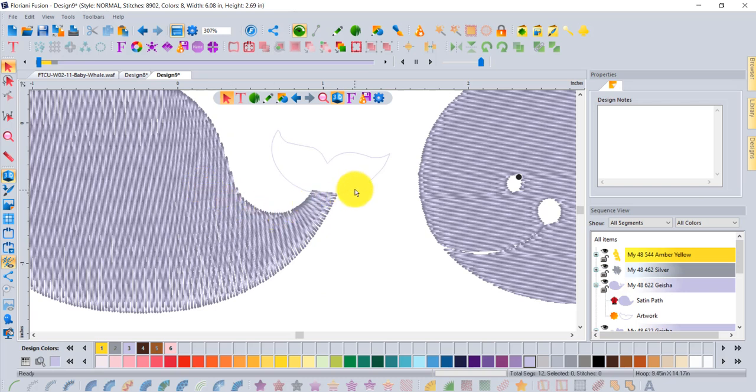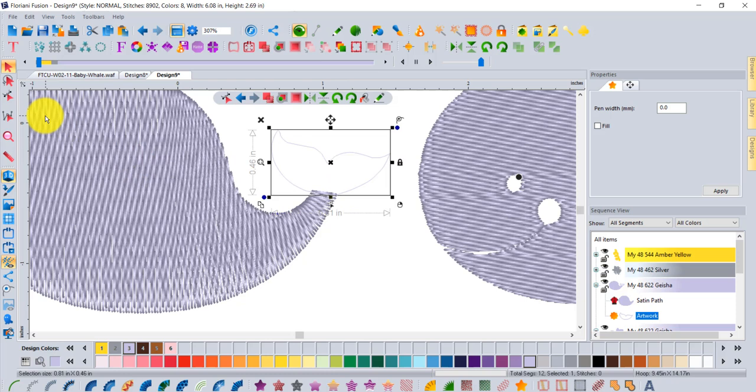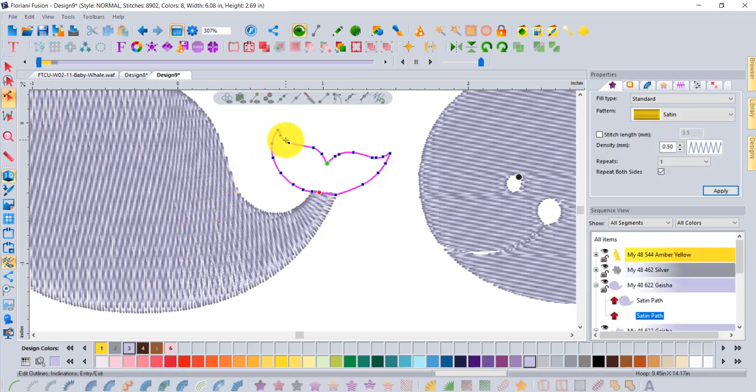So now we got to do the tail. Click on the tail, and I'll go ahead and click on the same satin stitch, and I'll give it one inclination kind of going here and one inclination going there, and then I'll move the green start point. So I had to right click to do that. Now I can move the green start point over to here and the red ending point over to there.